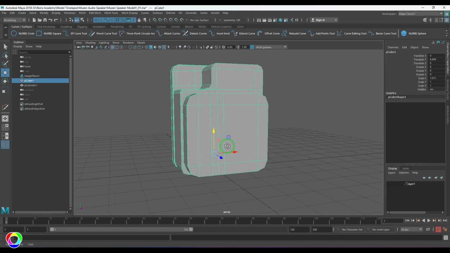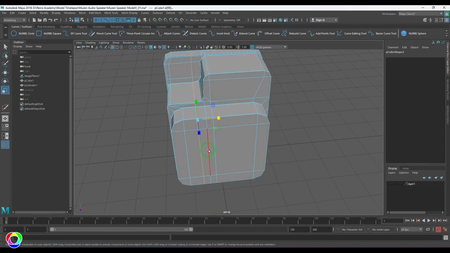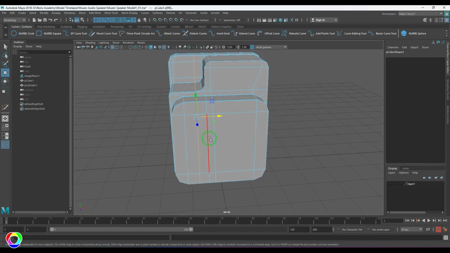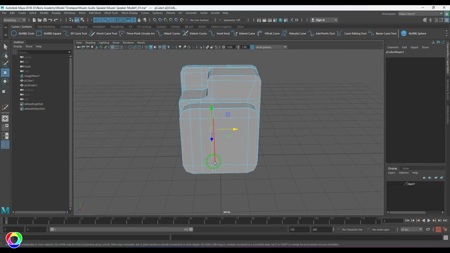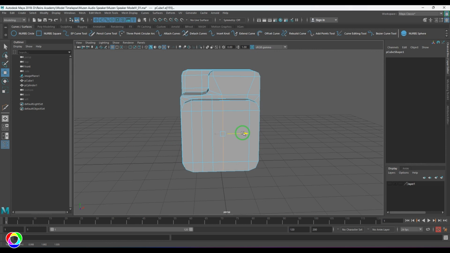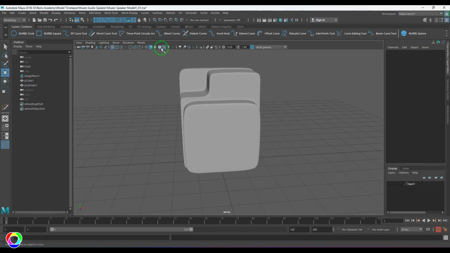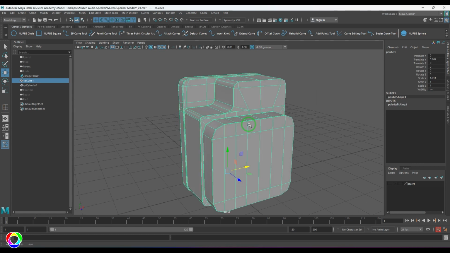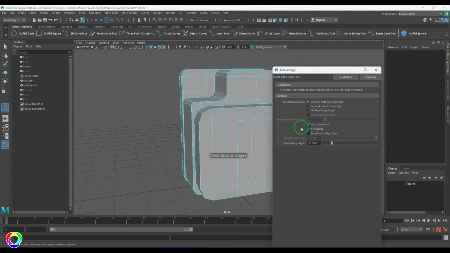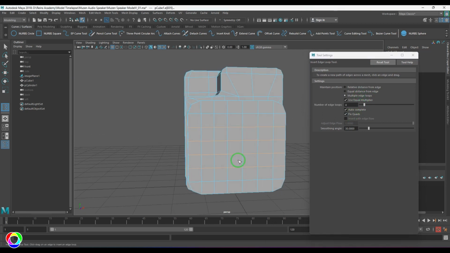I just wanted to add lines here in this model. So starting with this, first let's scale this and then move it like that, and then scale this one, and then move it like that. So I'm just trying to keep the faces equal sized, and I'm going to add a line here in the middle. So I'm going to add the loops in the horizontal side also. So let's put 4 and see. Yeah, that should be fine.